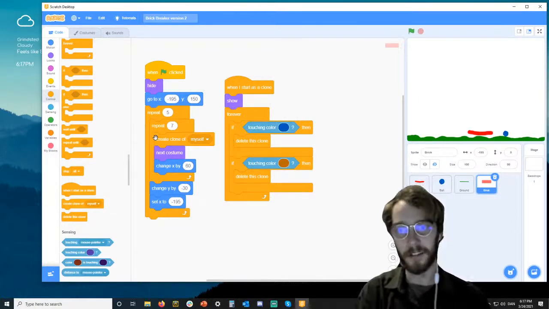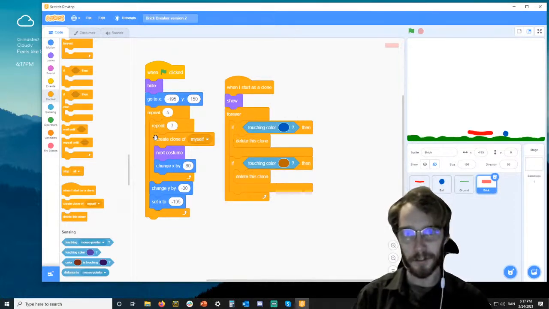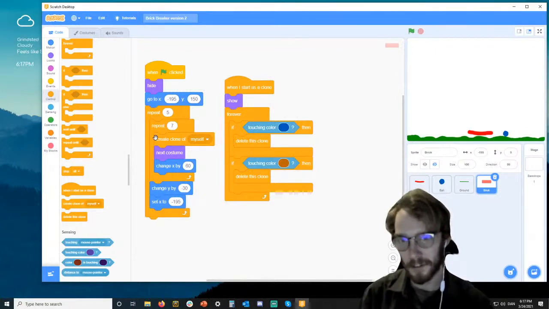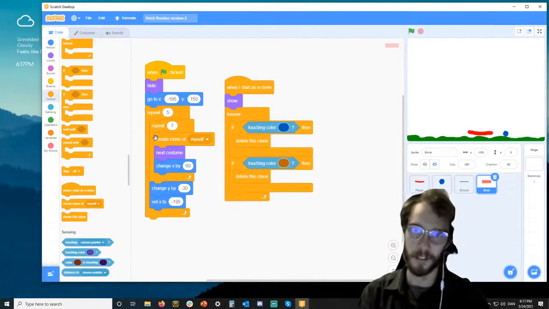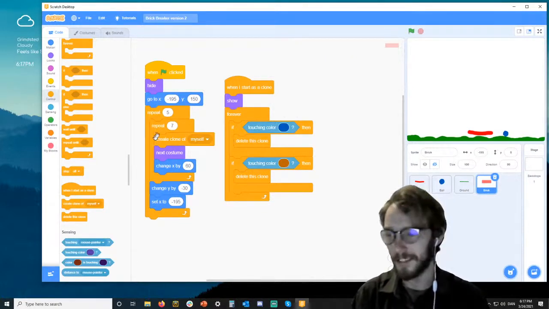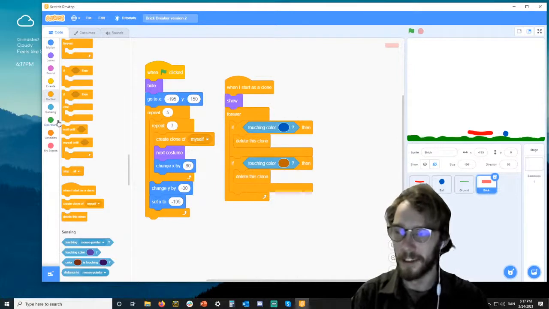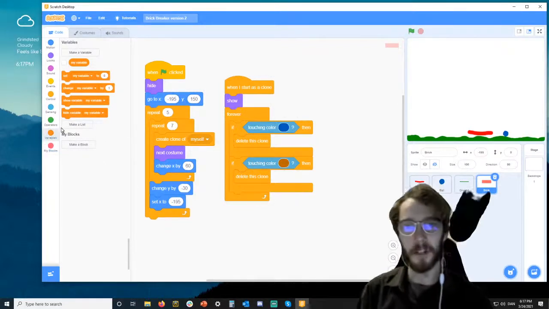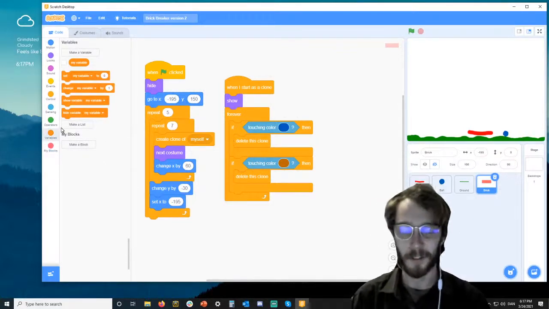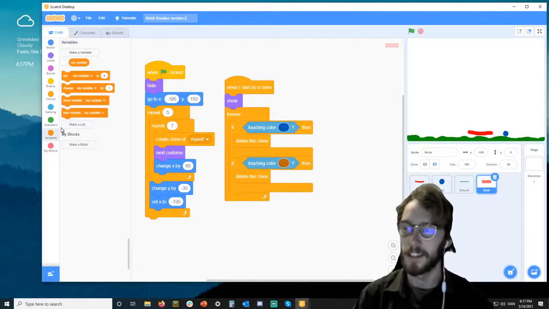Currently we don't have anything, and I'm going to introduce something we call variables. I have mentioned that before, but this is super important. You can find these on the left at the bottom here, saying variables. These are some dark orange blocks. We're going to make something that can count for us, like 1, 2, 3, 4.